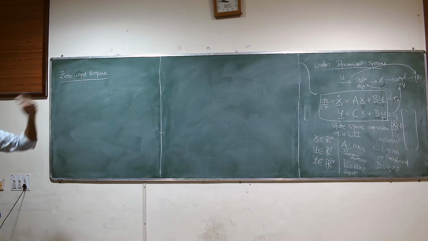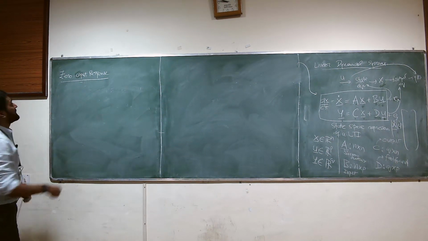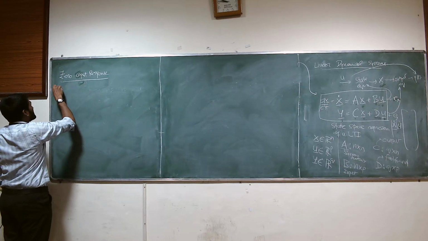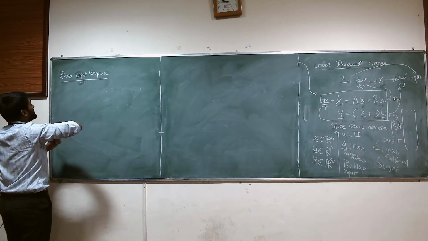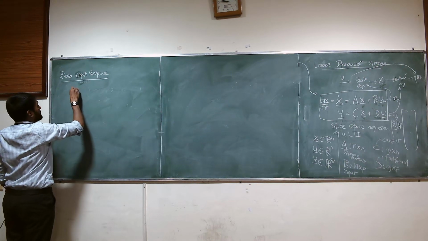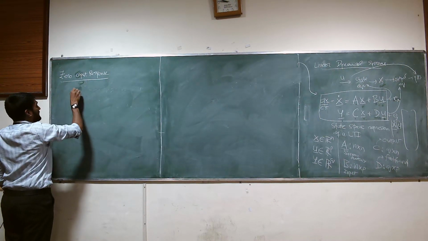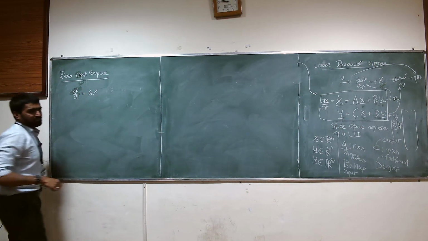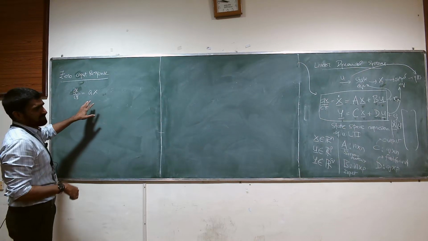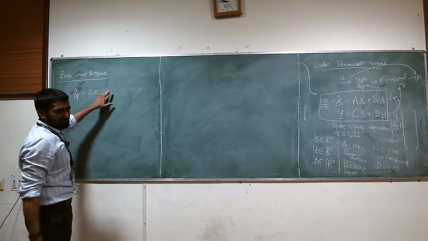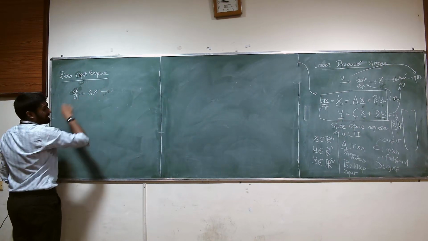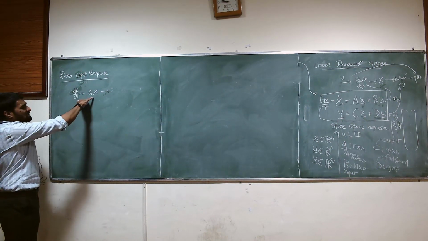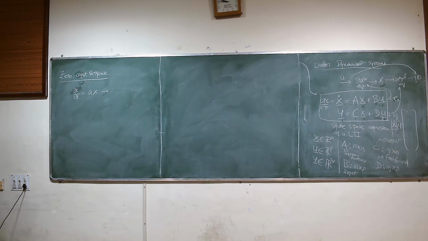Simply, if you have a system which starts off with some initial condition, how do the states of the system evolve over time if you had a linear time invariant system like this? For example, let's take the simplest case, where the number of states is one. That would be a case like this, where dx by dt is simply equal to some a times x. Okay, u is 0. Let's say x of t is a scalar. What is the solution to an equation like this?